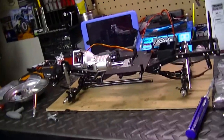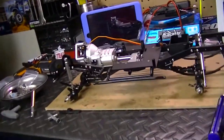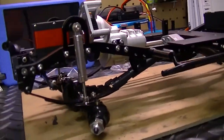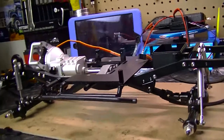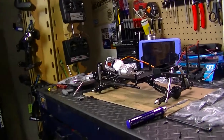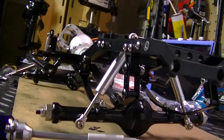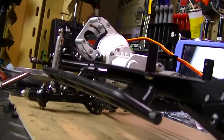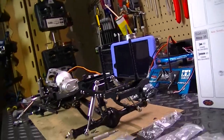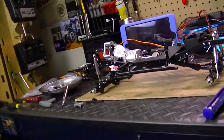But a good deal of mess right now. I wanted to give you guys an update on the Trail Finder 2 build project. It's coming together really well — I really enjoy it. I just can't wait to get this vehicle all done and get it out there on the trails and just have fun with this truck. It's just an amazing piece of RC. It's all coming out great, and I just cannot wait to get this vehicle out there and have fun with it.